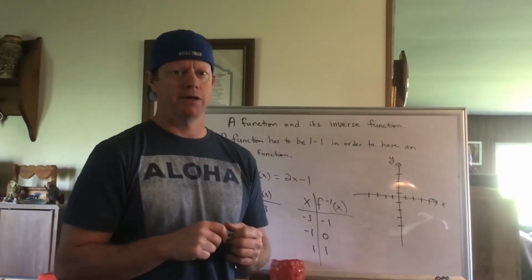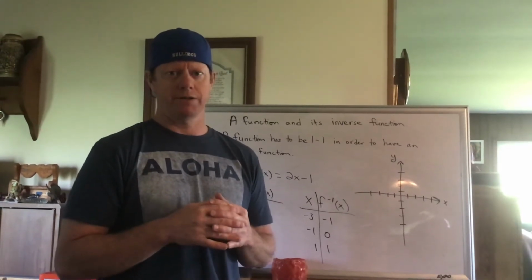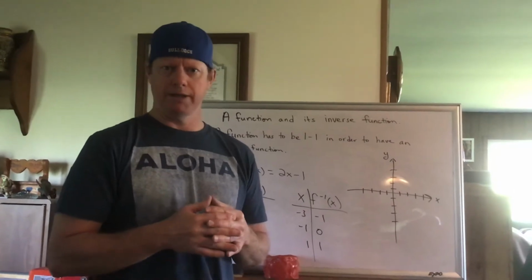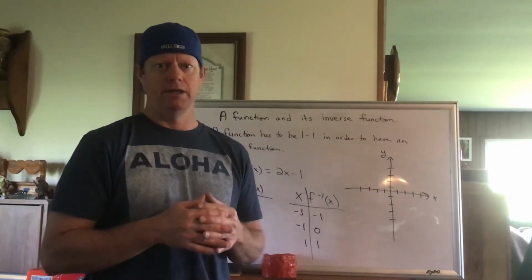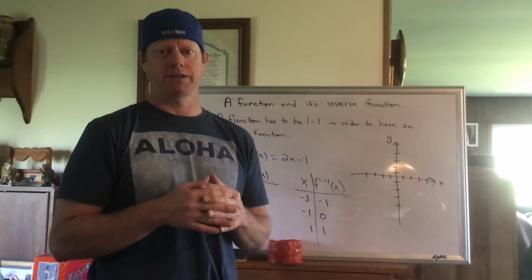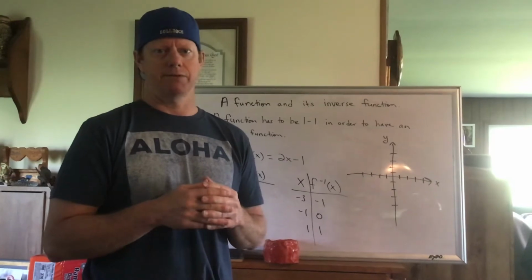I'm going to show you functions and inverse functions this morning. In order to be a function, graphically speaking, it has to pass the vertical line test. In order to be a one-to-one function, it has to pass the horizontal line test. And I taught you that earlier in the semester when we were actually in school.